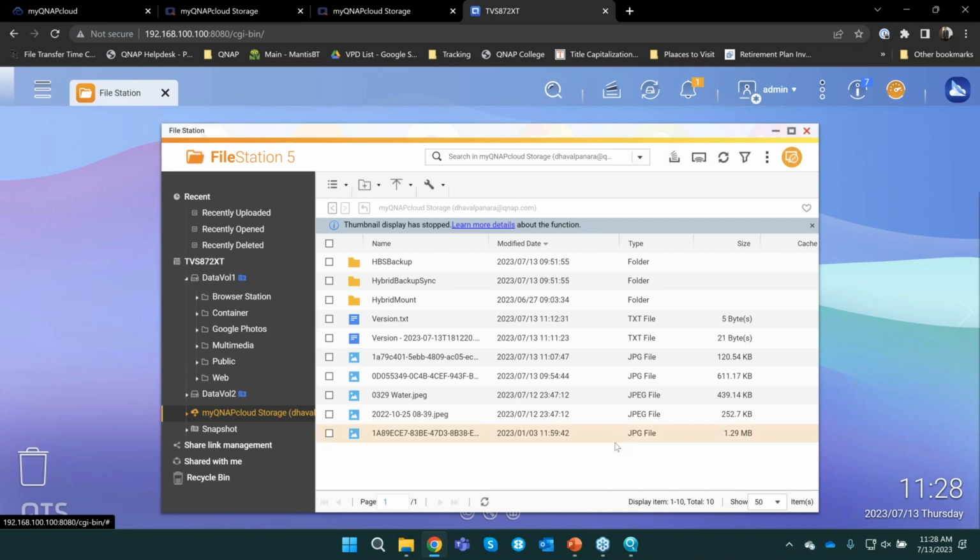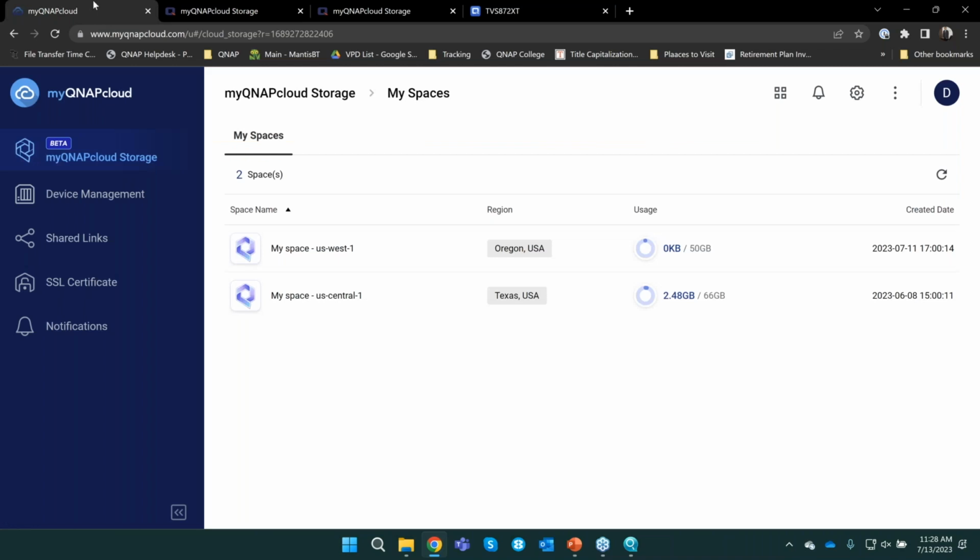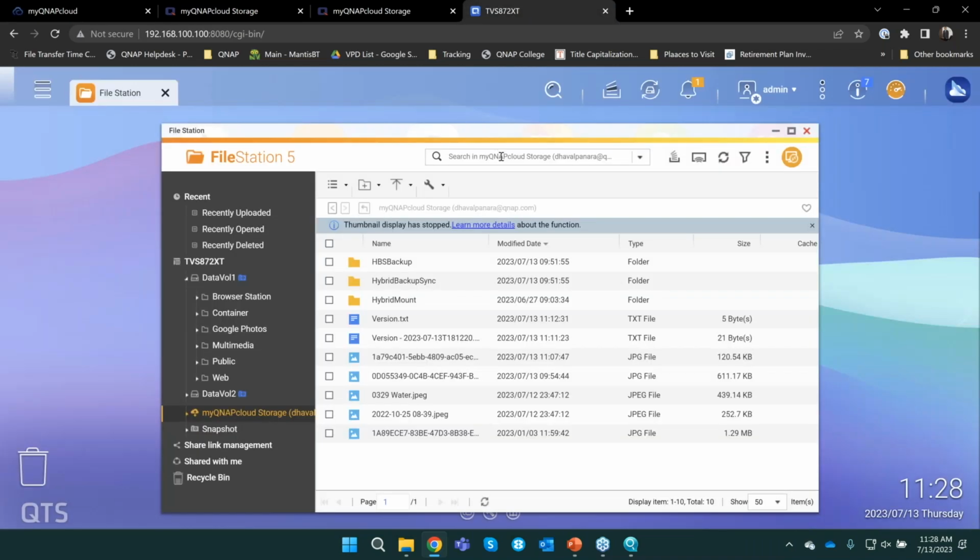But yes, any other accounts can use this data, and they don't need to access your cloud data. You don't actually have to create an account for them on your cloud. You can just create an account for them on your QNAP NAS, and they will be able to access your cloud account from this location, directly from your NAS.